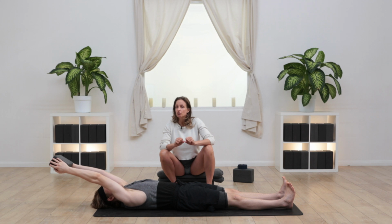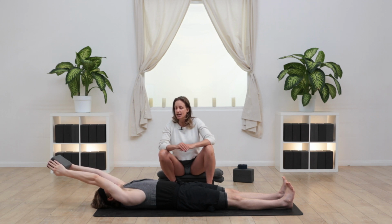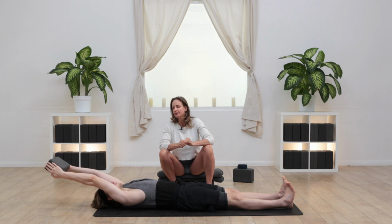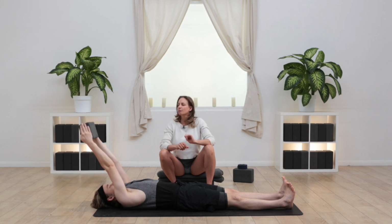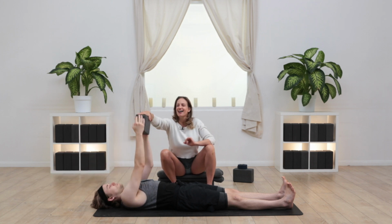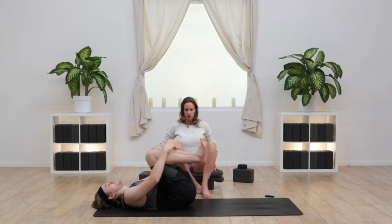So you're descending towards the mat and elongating in 2 directions. Last breath in. Get as much space as you can through the spine. And then when you're ready, lift the block up and you can set the block off to the side. Good job. Hug your knees towards your chest. Give yourself a little squeeze.